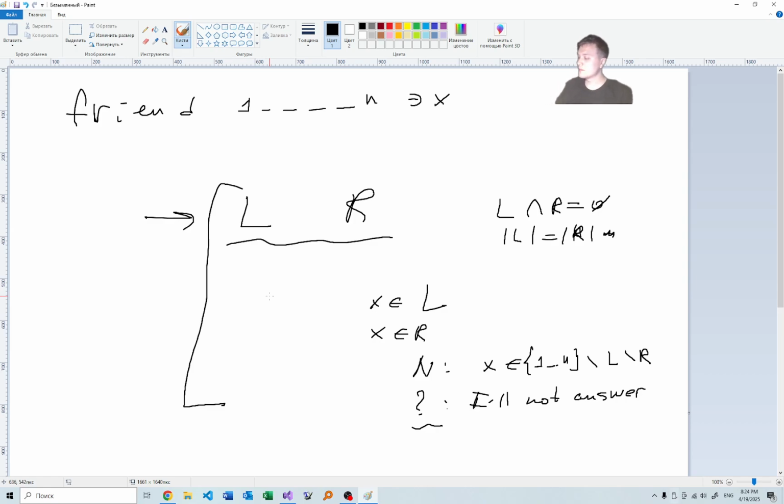However, if there are some, for example, probabilistic restrictions or cardinality restrictions, then you can sometimes solve this problem.